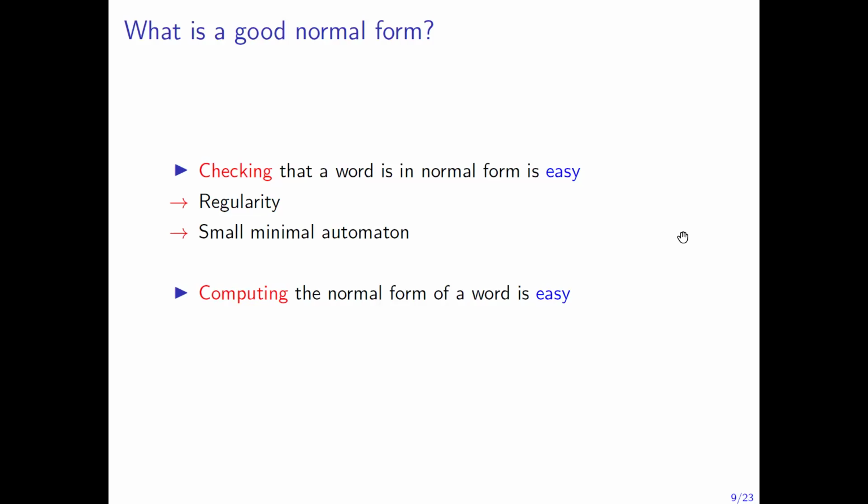Another thing we would want our normal form to do is for it to be easy to compute the normal form of a word, of any braid from any word. So we start with any word and we want to find its representative. It's actually much more complicated than the first one in practice, and this is linked to automaticity. So here I'm only going to talk about this. This is the main subject of my thesis, but I don't have time for everything.